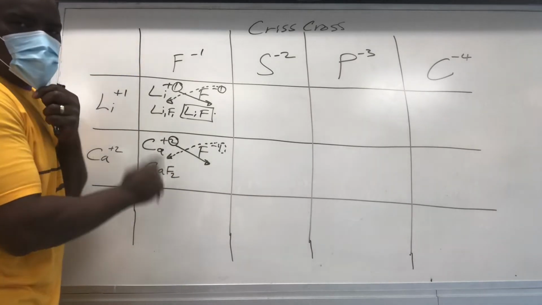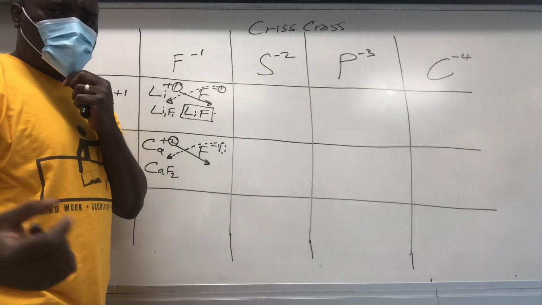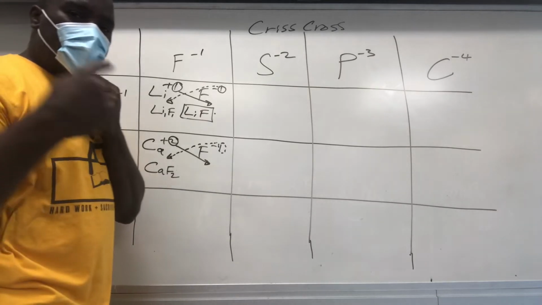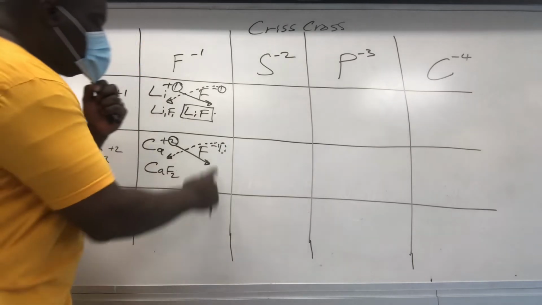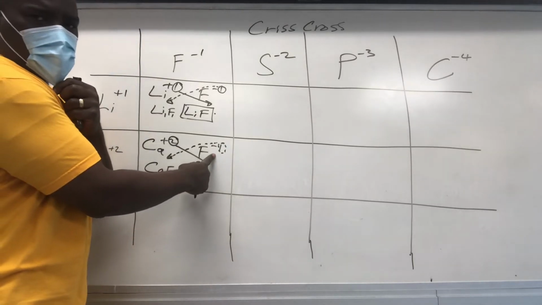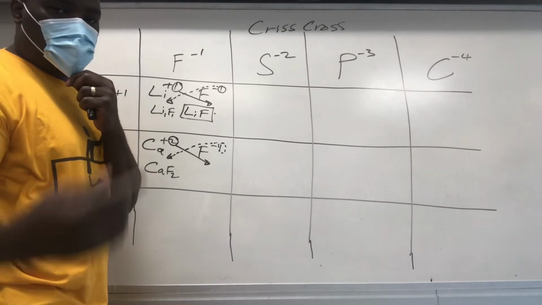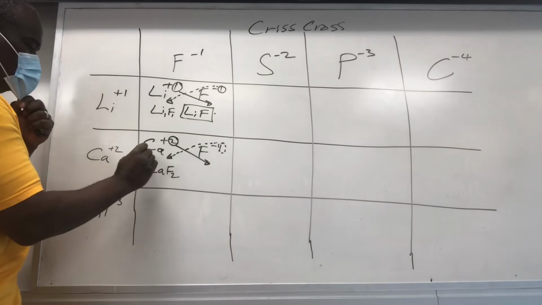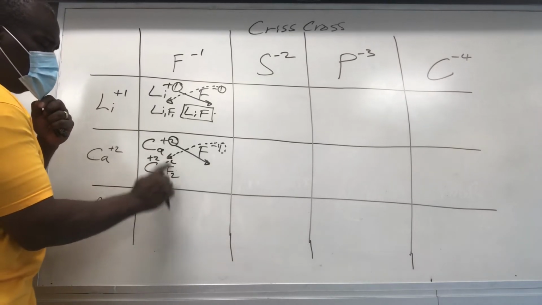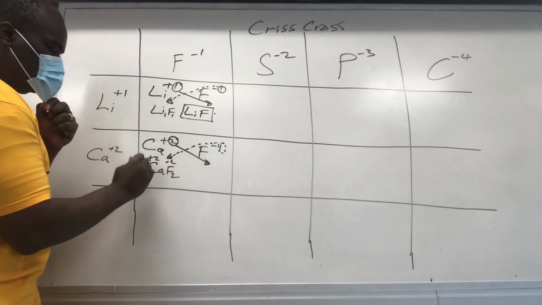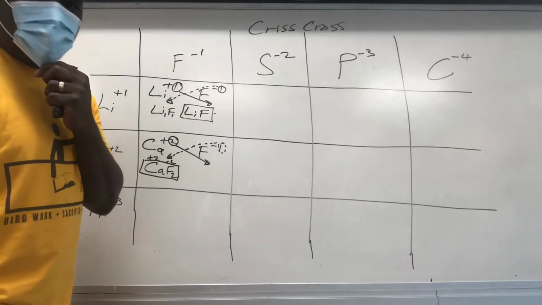Now why is that CaF2? Calcium is a 2+ ion always, folks. If you need to balance charges and calcium is a 2+ ion, you need 2 negatives. But fluorine normally is only -1, so what's 2 times -1? 2 times -1 is -2. So you've got a +2 on this side and -2 on this side. Now your charges are balanced, so CaF2 is your final formula.